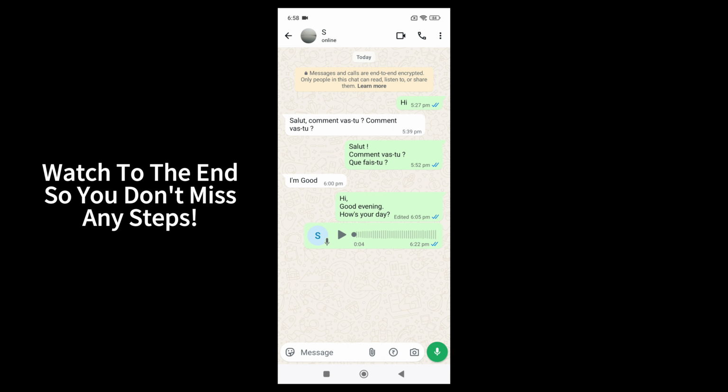First, open WhatsApp and head into the chat where you want to send the photo or video. This can be an individual conversation or a group chat. Make sure you are in the right thread before you continue, because once you send a view once message, you won't be able to reopen it on your end either.